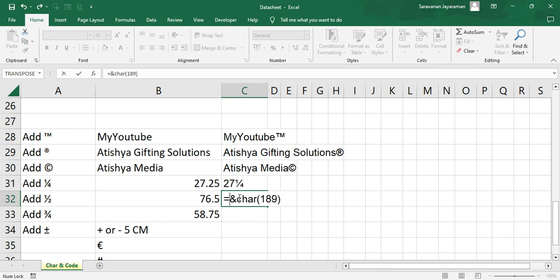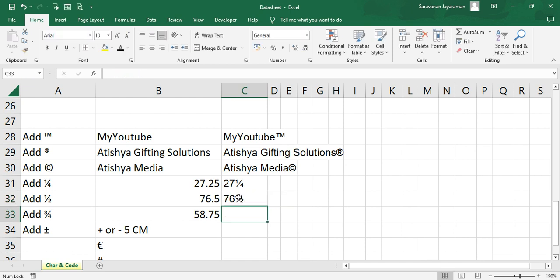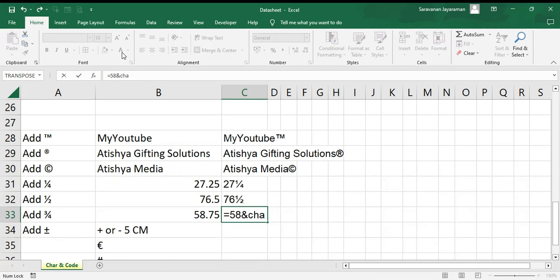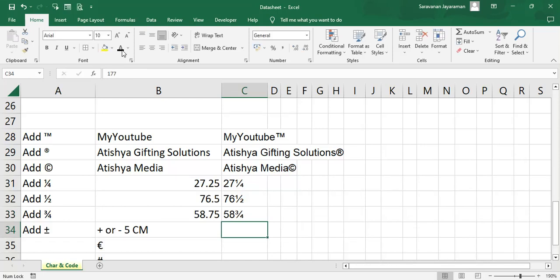So 76, I have put 27. Here I'll put 58 and CHAR, open the code 190, open the brackets and close it. You can see 58 3/4.